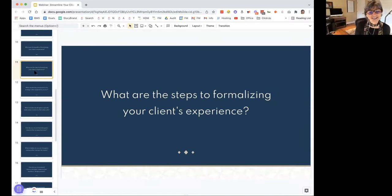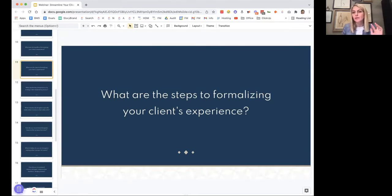So what are the steps to formalizing your client's experience? How would you suggest getting started? Yeah, so we kind of briefly talked about it, right? You already have a process. The way I map it out with my clients, especially my designers and my wedding planners, is that every client you're taking through the same phases, whether the process and the deliverables are different. So I like to look at it like there's the inquiry phase. They're not a client, they've just inquired. There's going to be sending out initial screening information with pricing, your timeline, all of that. There's a follow-up process, discovery calls. Maybe you do a consultation. So there's your inquiry phase process.